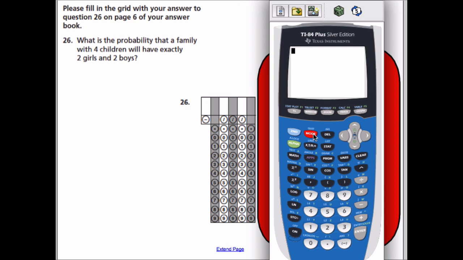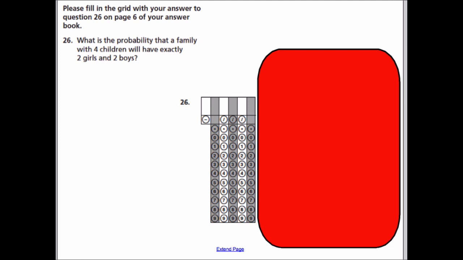Here's the question. What is the probability a family with 4 children will have exactly 2 girls and 2 boys? So when you want to look at this, just kind of map it out. The question is, what's the probability they're going to have exactly 2 girls and 2 boys? So this is a girl, and then a girl, and then a boy, and then a boy. The problem is we have different ways of arranging this. This could be girl, boy, boy, girl, or girl, boy, girl, boy, or boy, boy, girl, girl. So in other words, there are a lot of different arrangements where I can get 2 girls and 2 boys. So we have to keep that in mind.